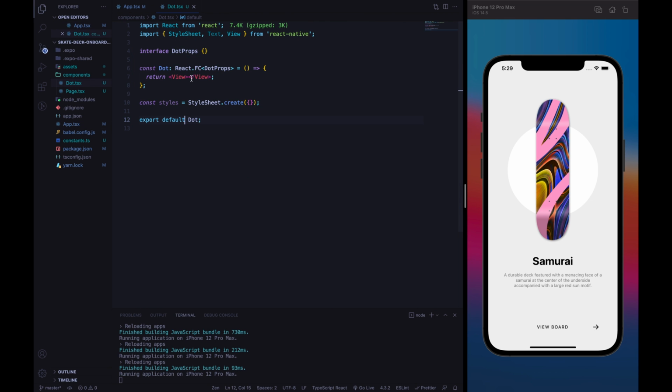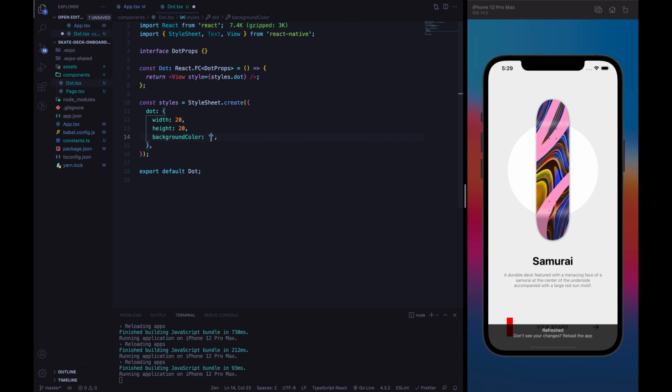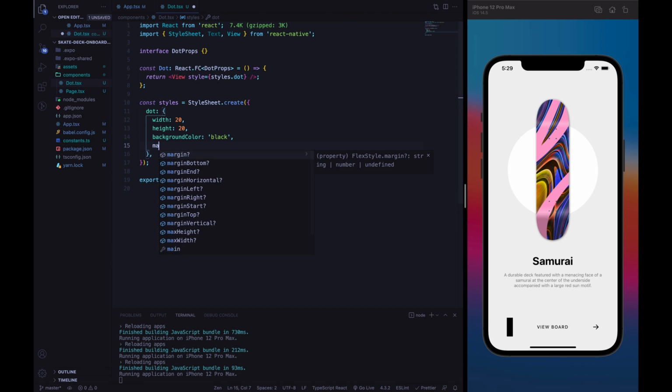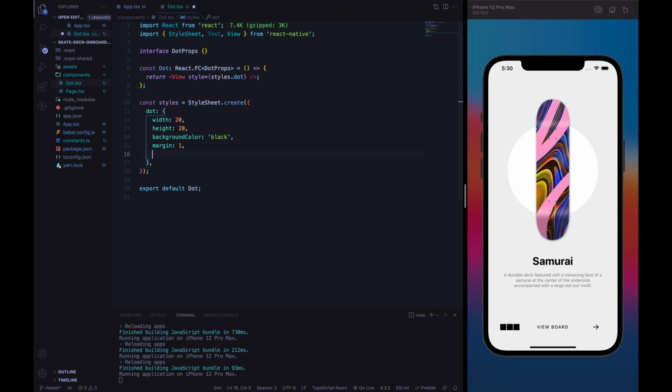So let's fix this style. So we want to specify a style for our dot, and let's actually say styles.dot, and let's say width equal to 20, height equal to 20. Let's add a background color just to see something. Let's say red. Actually, let's say black. So here we have the same issue as before. Here we have 3 different dots. But let's actually add a margin. We have 3 different dots, but we need to specify here inside the container flex direction equal to row. So let's specify border radius equal to 10, and let's improve a little bit the margin. So let's say margin horizontal equal to 5. So I think that for now it looks great.